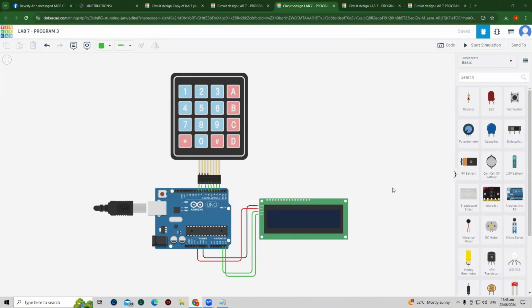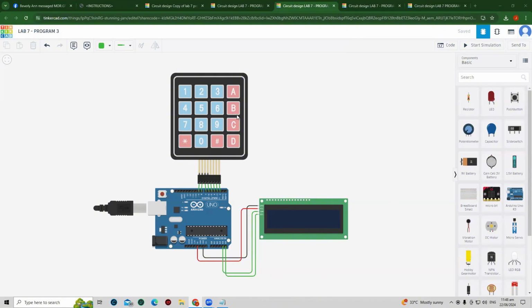We have a keypad. This will serve as our input, or this is where our input will be coming from. And then we have the Arduino Uno connecting it with the LCD. The LCD will display whatever input we will be inputting from our keypad.